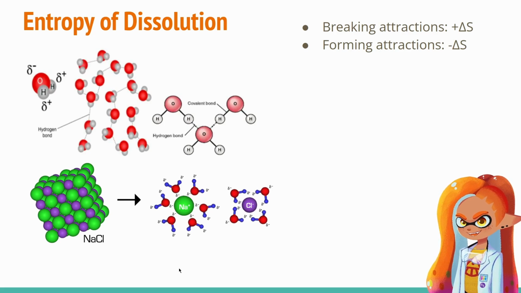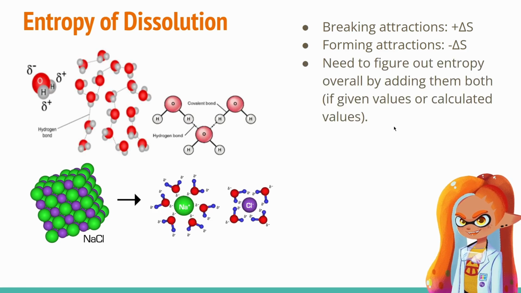You can apply the same situation with the chloride ion over here. And so the chloride ion is negative. We have the partial positives of the water. And so the positive and negative parts are the ones attracting to each other. Similarly to delta H, we need to figure out overall what's happening. We have both of these things happening because we have to break attractions and form attraction, but we need to see entropy overall. So after everything happened, is it going to be more positive or negative? We can either be given these values or we need to calculate it in some way. Again, similar to the delta H from earlier.